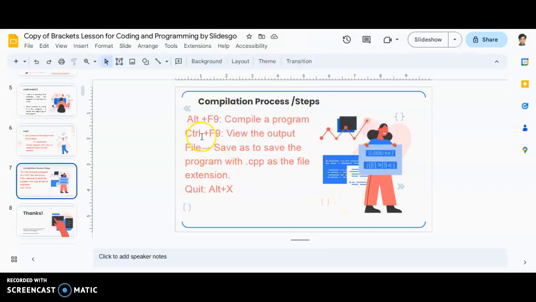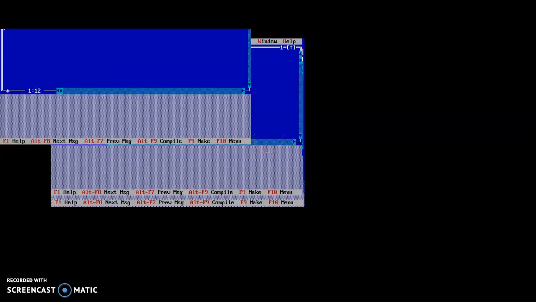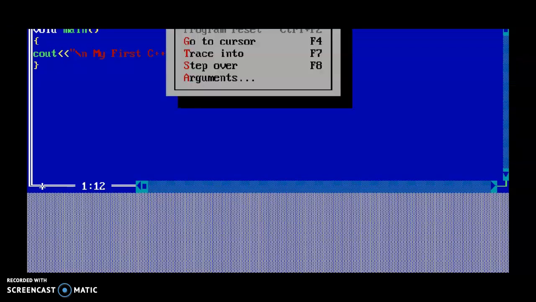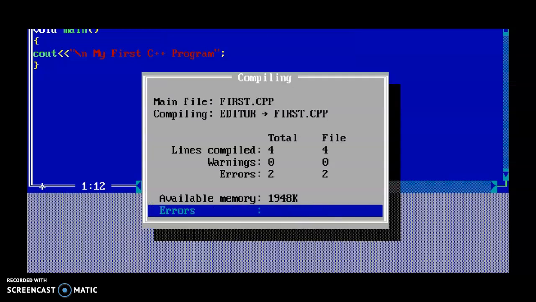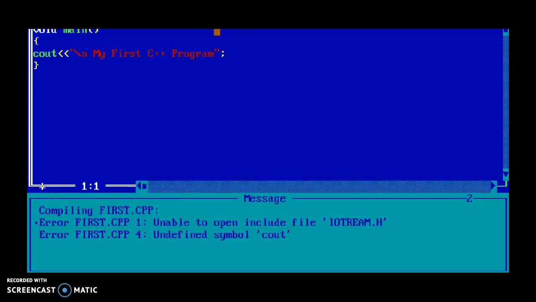Now Control and F9 to view the output, making the screen big so that we are able to show the output. So it is Control and F9, or directly go on Run. You will be able to see the same shortcut over here, Control F9. When I click on Run, now you are able to see it contains certain errors. Then why? Because the S has been misplaced.